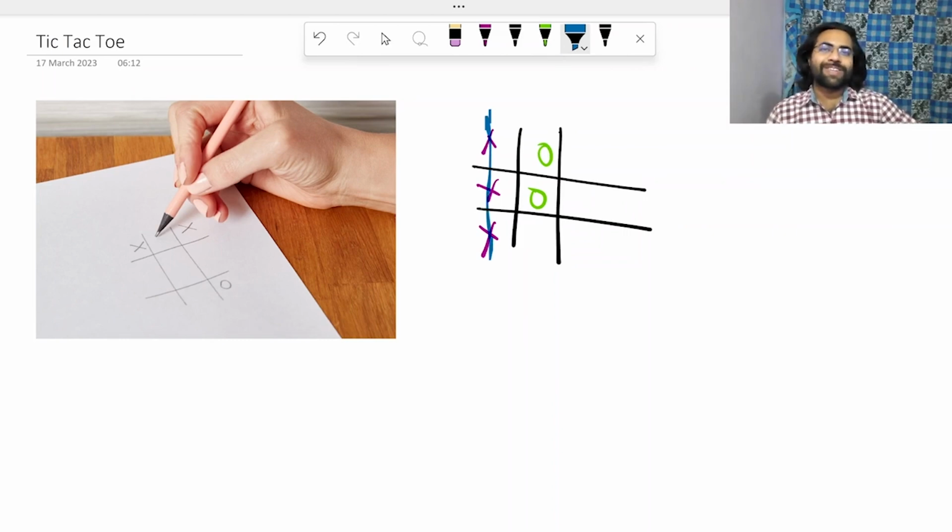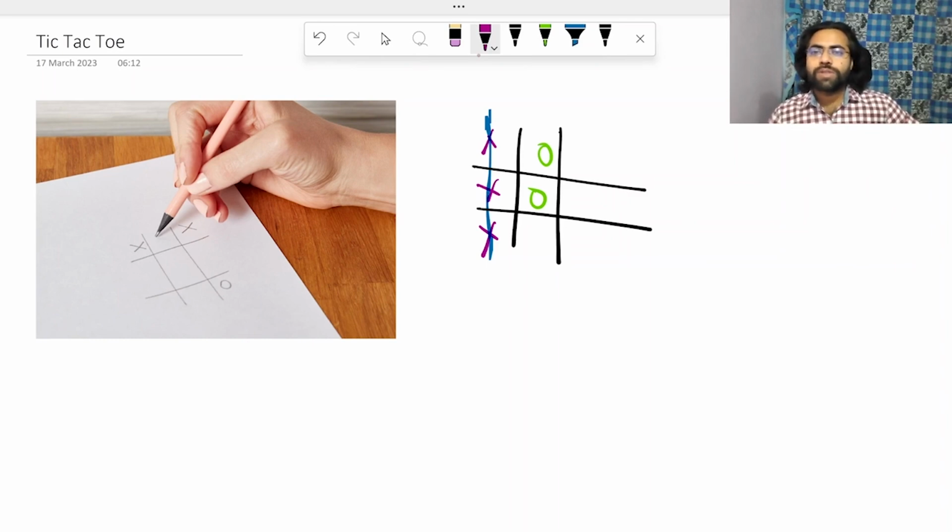So that's how it looks, right? What we will be trying to do here is create a digital version of this thing, where we implement the same logic digitally. I think all of you understand the rules pretty well.